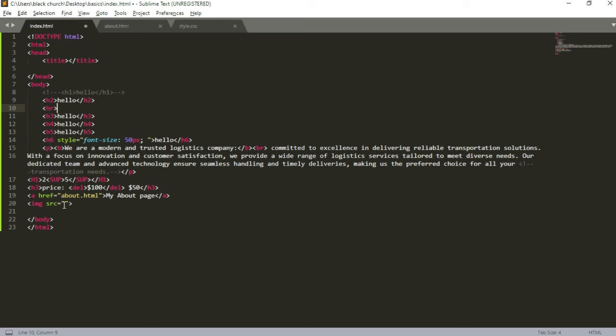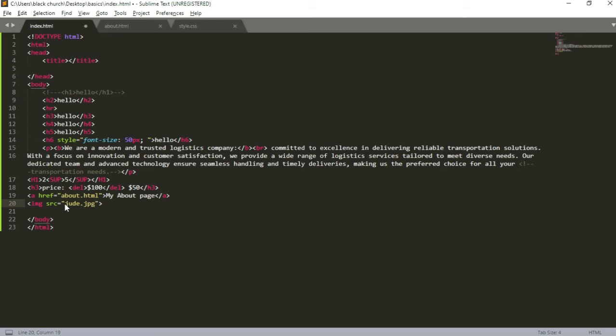Then for the image, after adding the img tag, you put the attribute called source, which means where the image is coming from. For any website image, you can copy the link and paste it there. It will still work. But we have our image in our folder here. Let us just call the image jude.jpg.